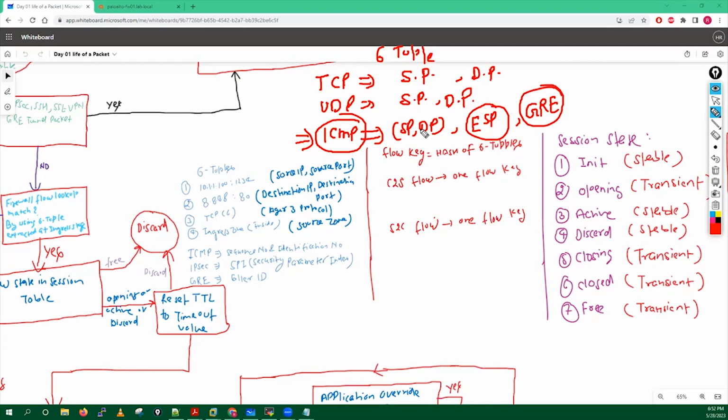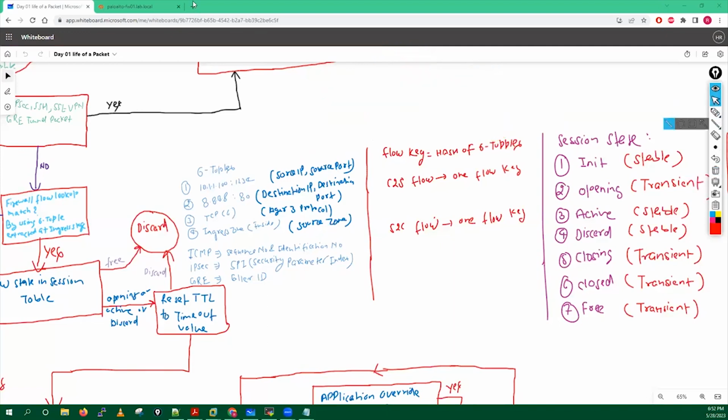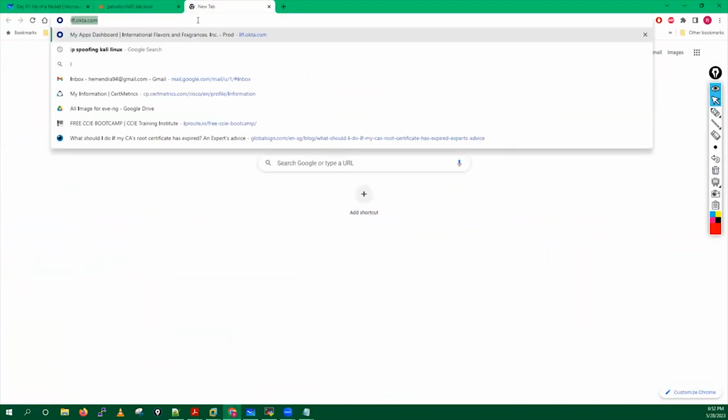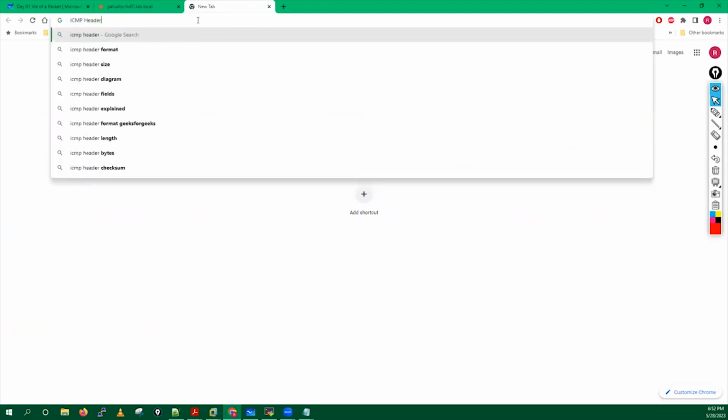I got an answer from Maninder on the basis of IP address. Guys, try to write some legitimate information. Okay, do not guess. Guessing will not work here. If you know, that is good, you can write at least a 20-30% correct answer. Okay, now let me go here. ICMP header diagram.